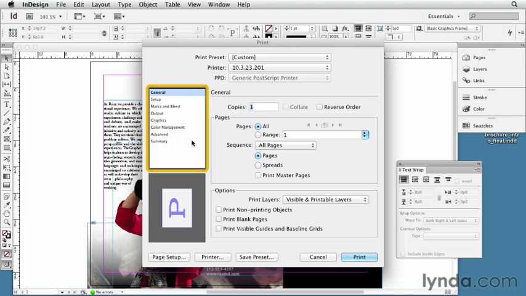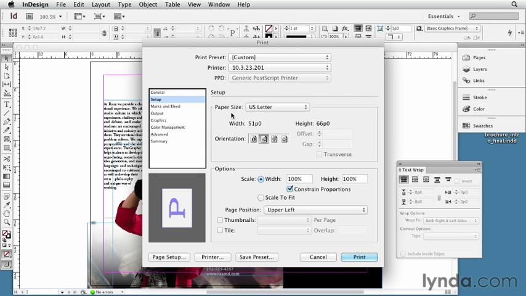Notice that we have a list of panes down here on the left side of the dialog box. I'm going to choose the Setup pane, and it's crucial that I choose the right paper size for the printer that I'm printing to. In this case, it's regular US letter. Note that because this document is wider than it is tall, InDesign is indicating that it's going to print sideways on my page, so that it fits the page best. If I change the orientation to Portrait, by clicking this first icon, you'll see that there's a mismatch between the InDesign page, that's the one that has the big P on it, and the printer page, that's the white page behind it. So in this case, I'm going to go back and click on the second icon so that it rotates the page and it prints properly.